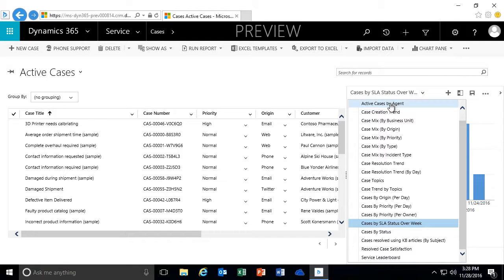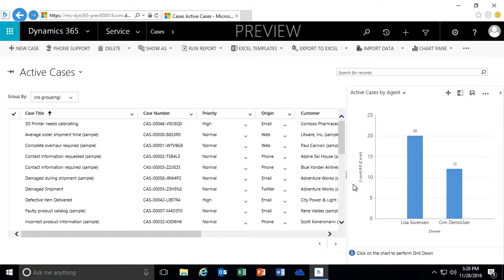What's nice about this though is when I have these existing cases, not only can I go in and look at the system cases, but I can actually use this window to go in and create new cases. Now, this is not the only way that you have the ability to go in and create new cases. It is just one of the options that you have available.